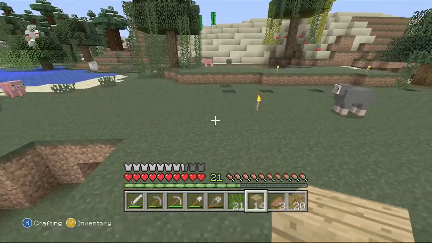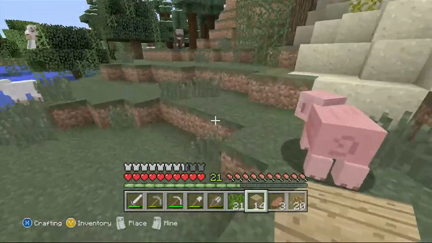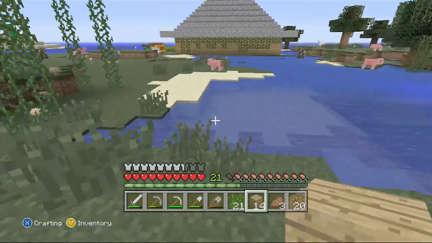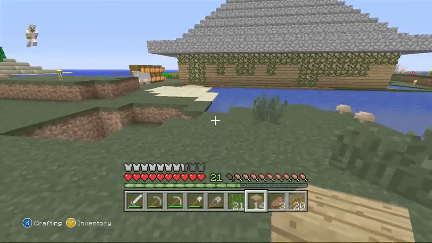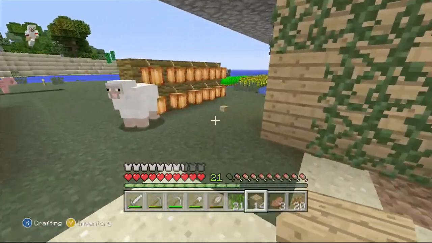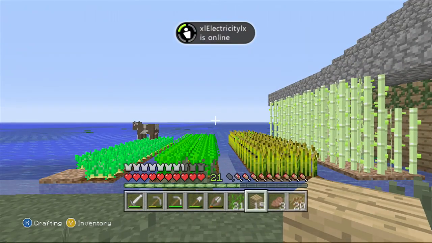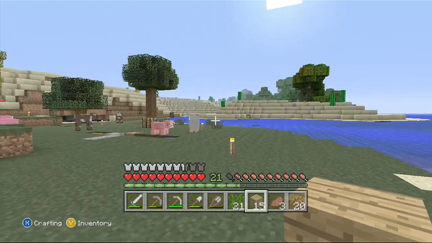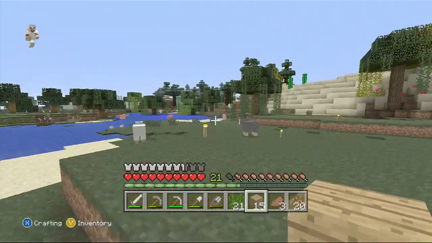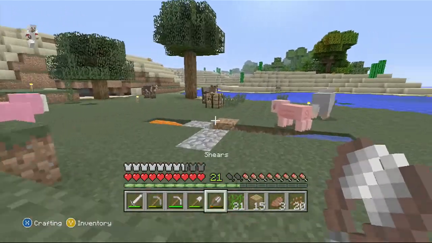So what I was thinking of doing is, now that I got that there, the roof needs something else, but I'm not sure what to put on there. I can't put vines there. Water would overflow into and onto my farm. If you guys have any suggestions, feel free to leave them in the comment section down below. But I definitely do know what I'm doing for the inside.